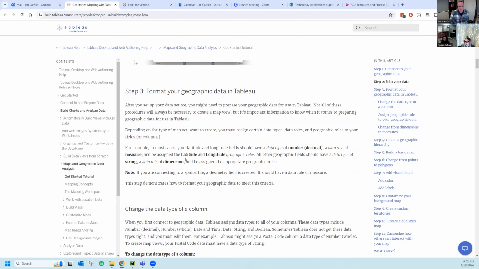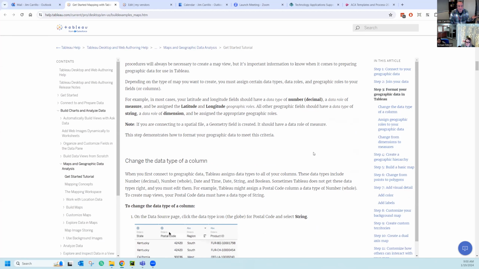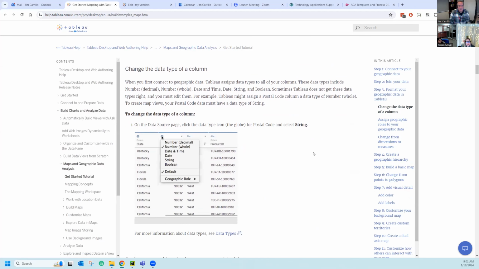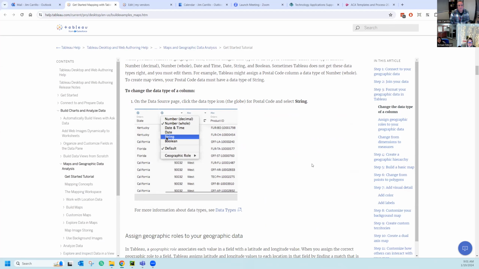So here, see how it's talking about maybe you have longitude, latitude. We use zip code. I don't even see it in there. I did go to the Tableau help search bar to see if I could figure out where you are, and there were a couple of different map options. There's build a simple map and then build maps.